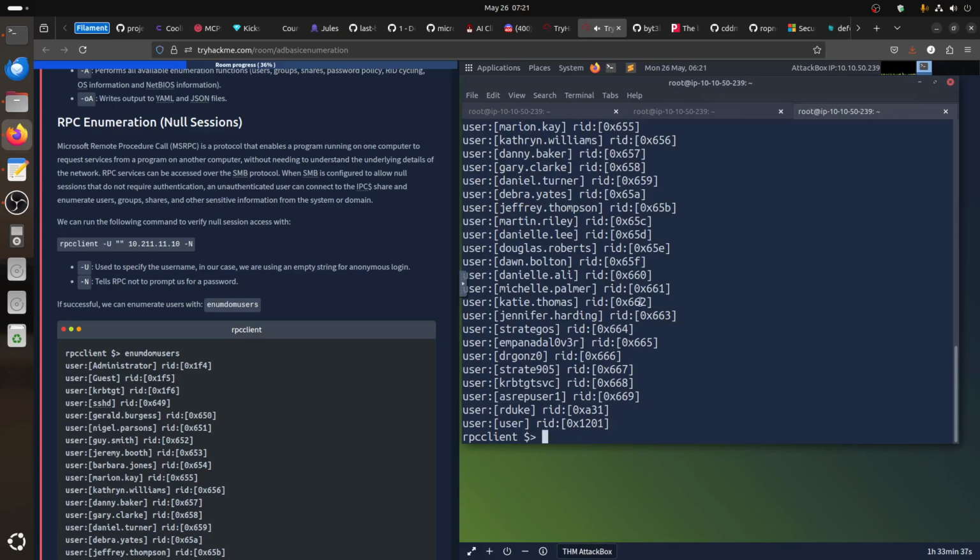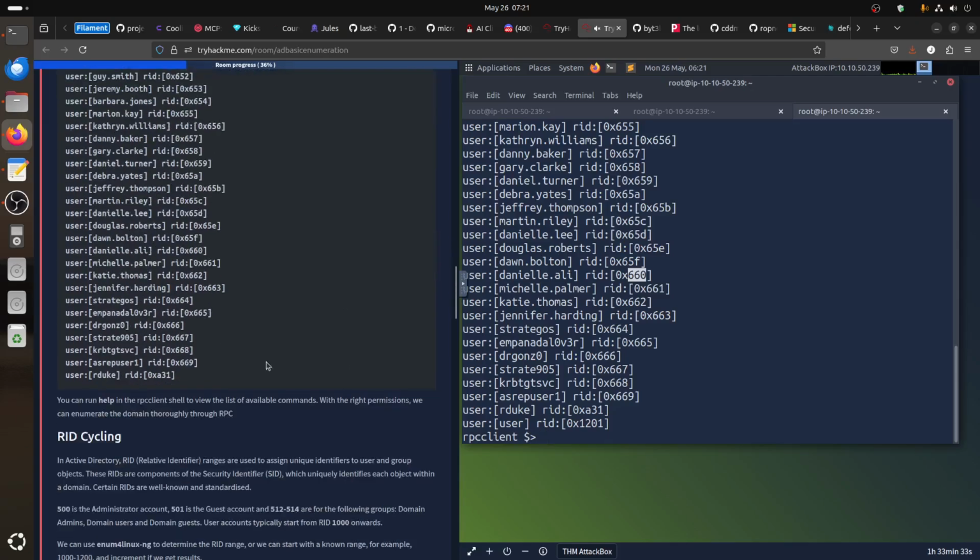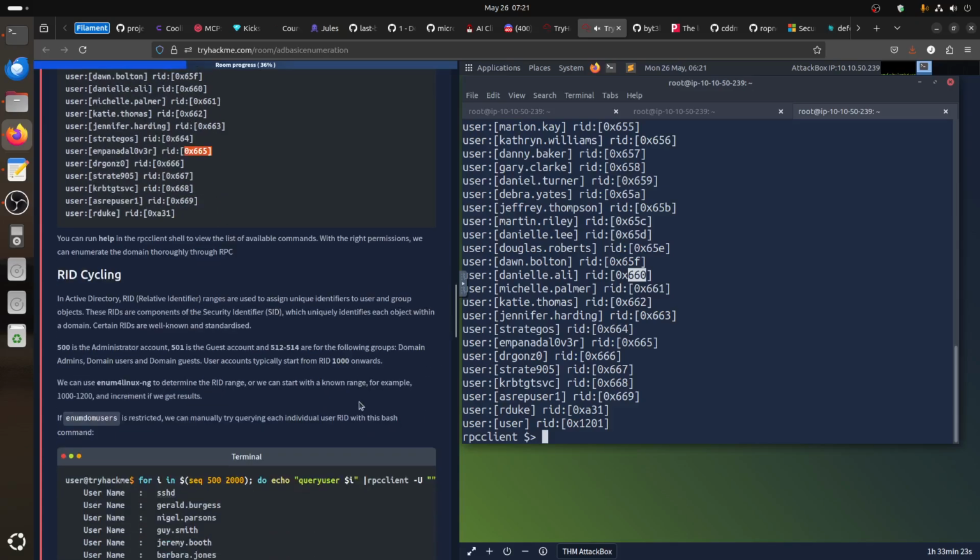It gives us the users with their SID. You can run help to get that one. I think this is the RID. RID cycling in Active Directory: RID, relative identifier, ranges are used to assign unique identifiers. Usually used when you get users automatically. If you see 500, that is an administrator.